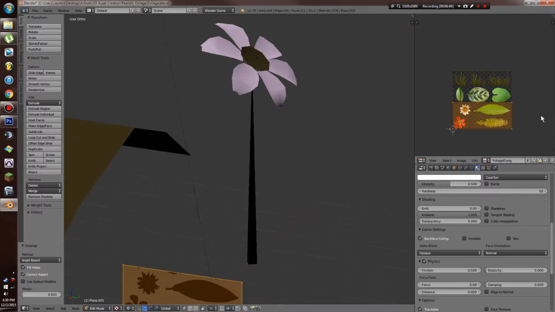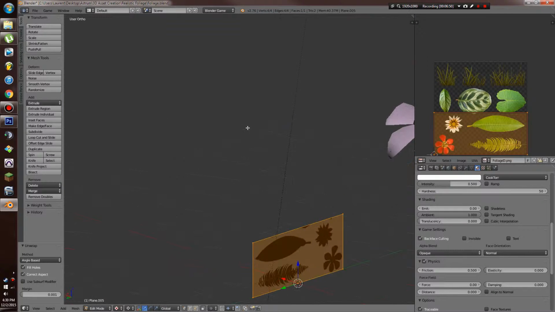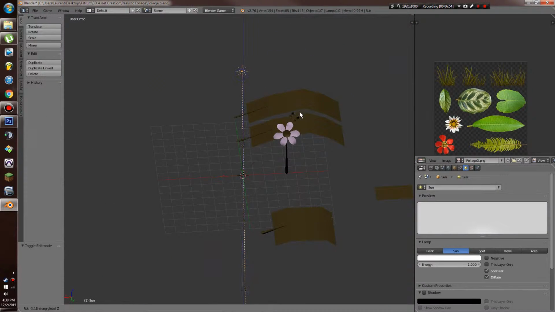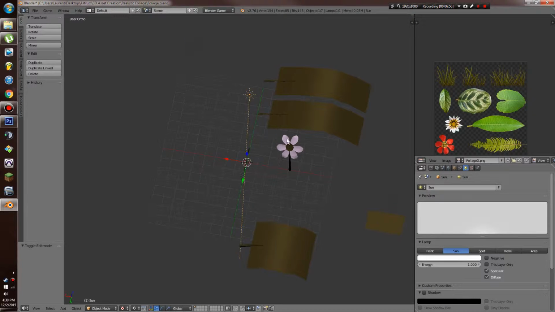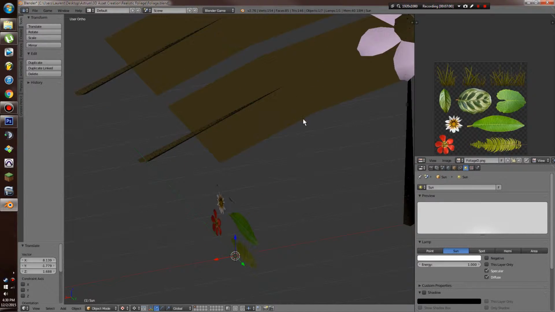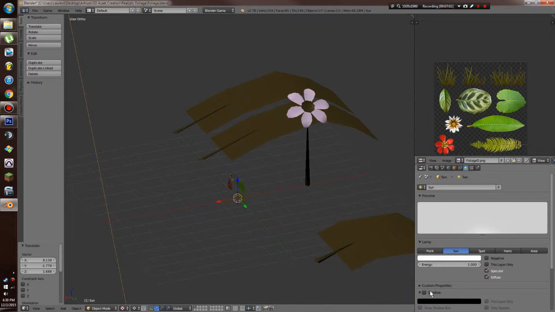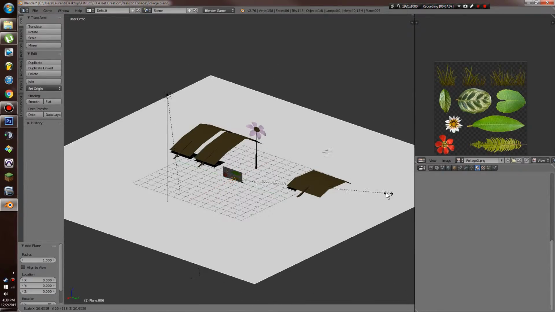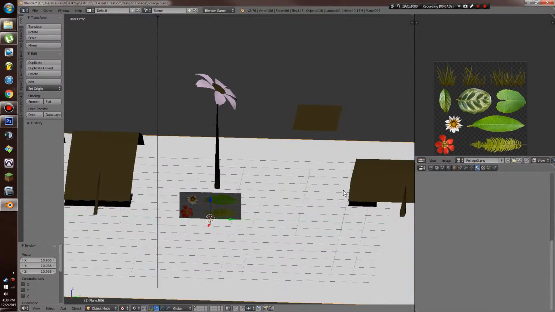As you can see, it's hitting it strangely because the light is at a weird angle. There we go. Bring a plane in here.